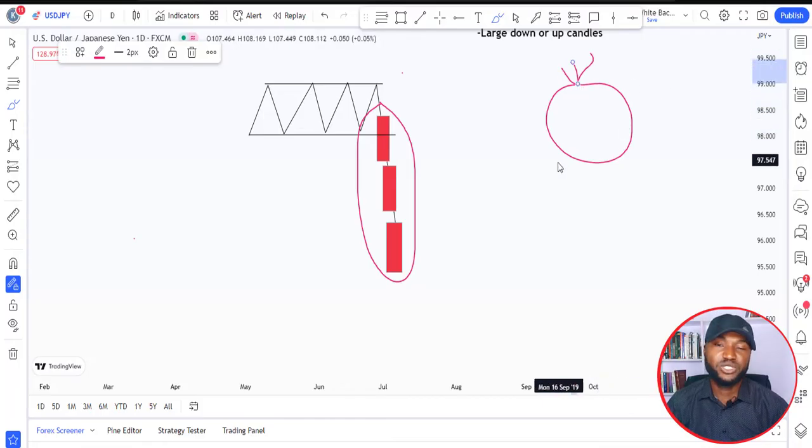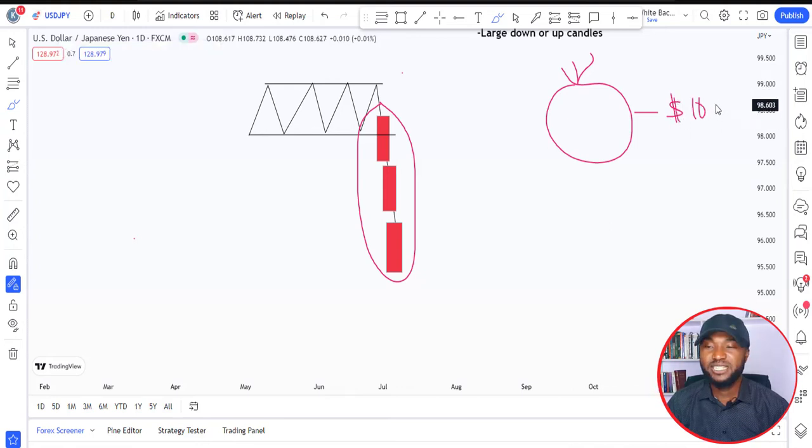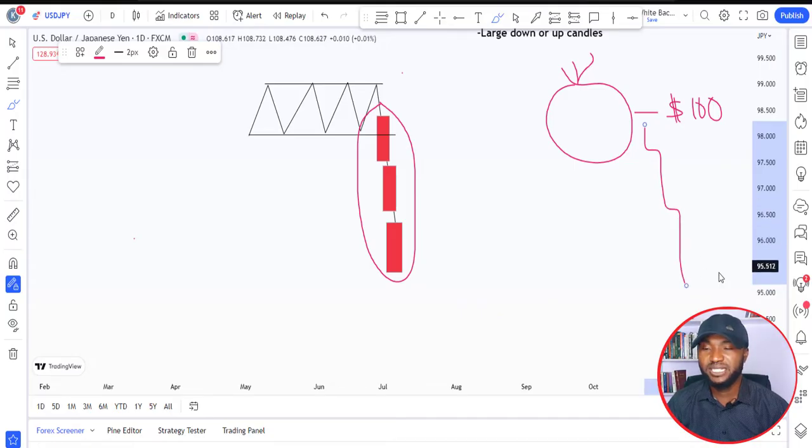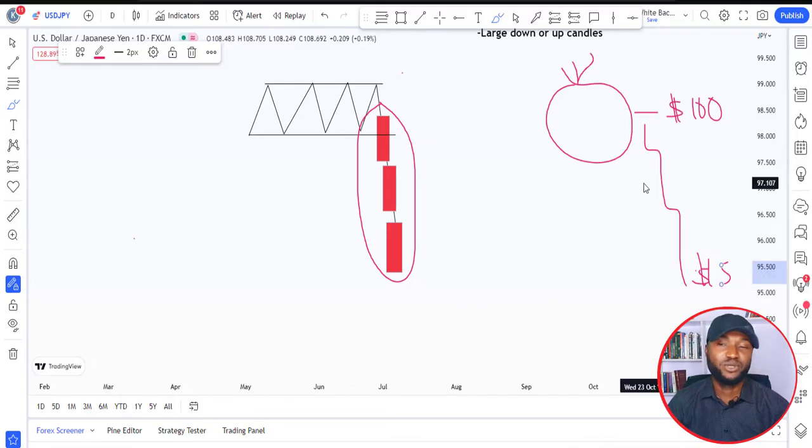An orange is being sold at a price at this level. Let's say you are selling it at $100 per orange. Every single orange is $100. And then all of a sudden there is a sudden drop in the price of that orange from $100 to just $5. Let me try to sketch it as much as I can, to just $5. What do you think will happen to you at that moment?